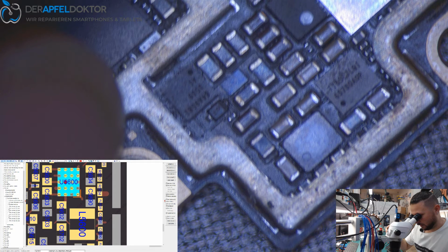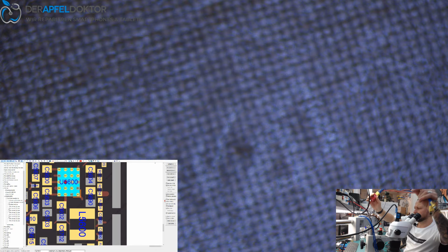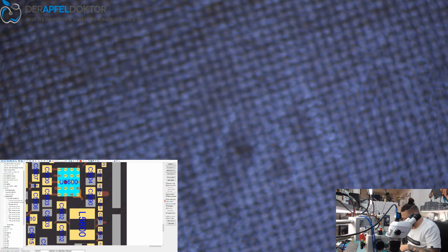Let's have a look. Do we really have no image? Or do we have no backlight? I check it again. I want to check it again. So I really see that we have no image and we don't have a no backlight problem. No, it's really no image. Boot behavior is normal. And we don't have an image.